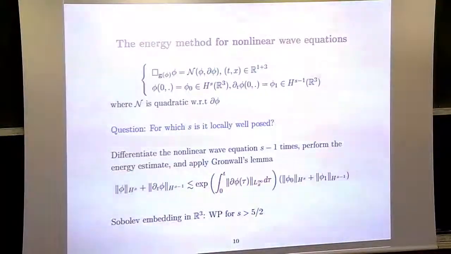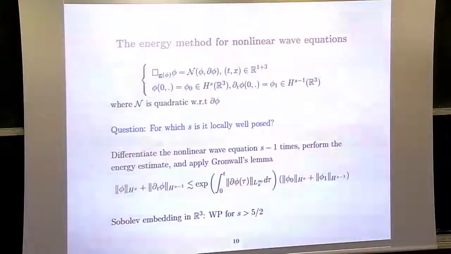First of all, you set it on R^{1+3}. This is again in connection with the Einstein equation, in three space dimensions. For the nonlinearity on the right, we'll discuss the structure in much greater detail later, but for now let me just take a general structure where the only thing you know is that you are quadratic with respect to d phi. That's the only relevant thing for now. So it's a linear combination of functions of phi times (d phi) squared.